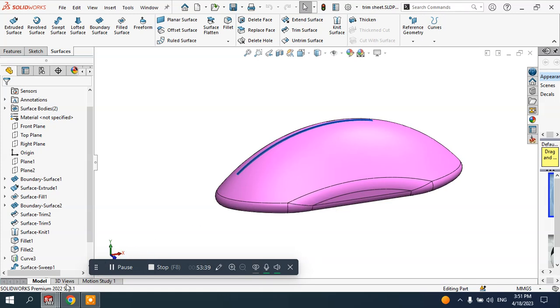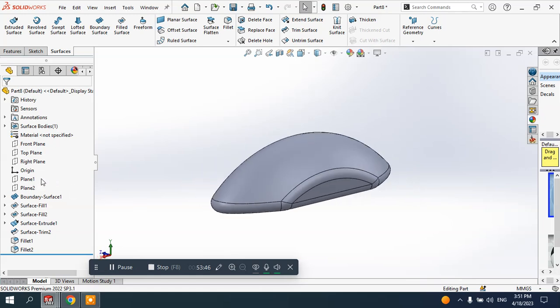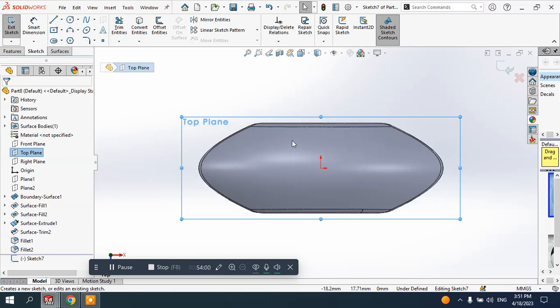So let me go here to the model, and let's select here the top plane. Let's create here the sketch, and let's create here the line.